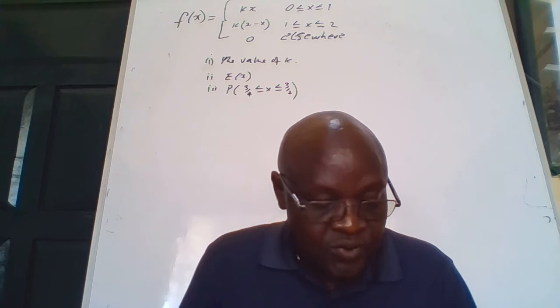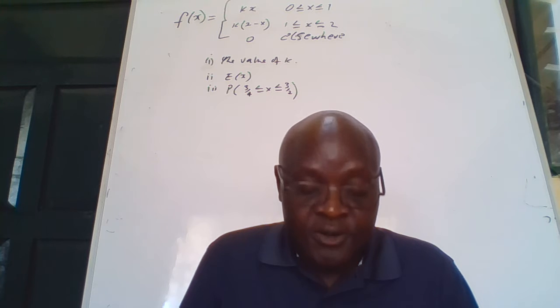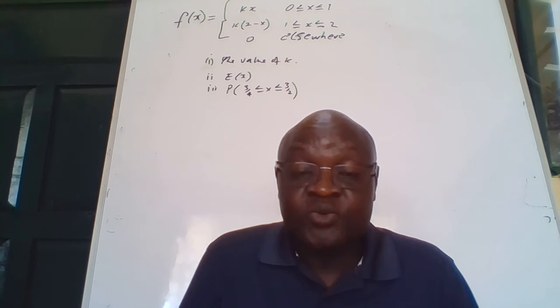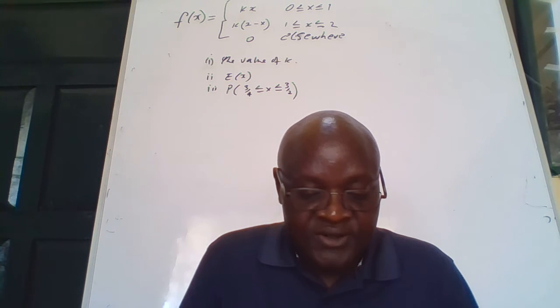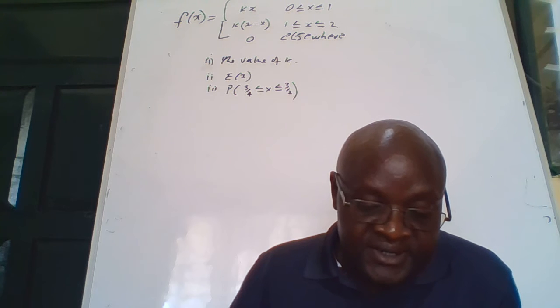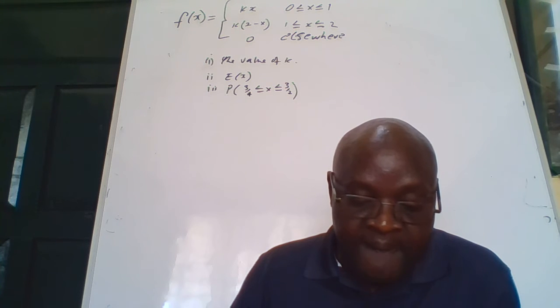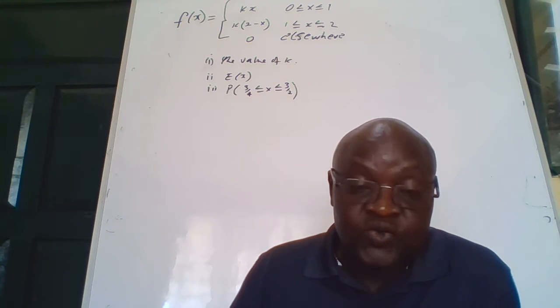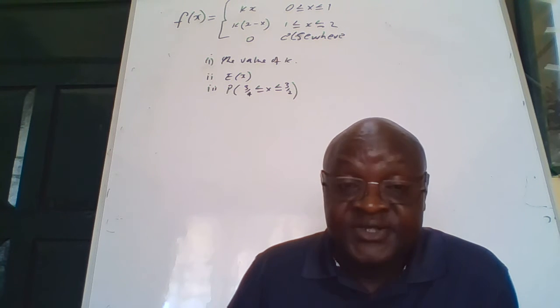Now this question 8, section 2, says that the weight of a concrete block used in construction is assumed to be a continuous random variable x with the probability density function as shown on the whiteboard: f of x equals kx, where x is greater than 0 and x is less than 1, and k into 2 minus x, where x is greater than 1 but less than 2. f of x equals 0 elsewhere.